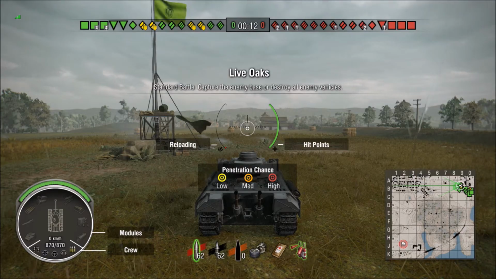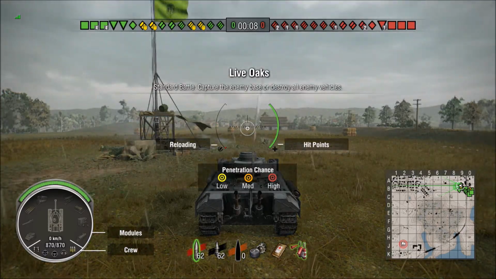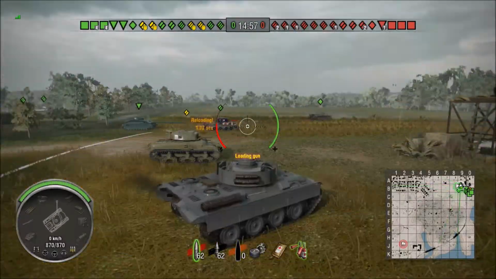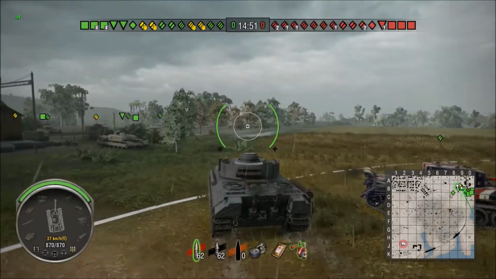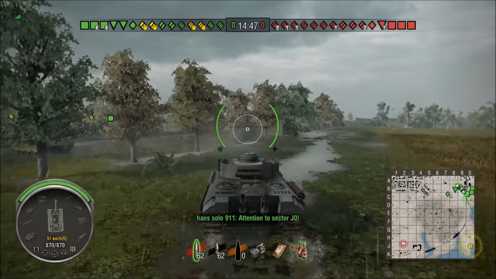Here we are on Live Oaks Reign. The greens have spawned on the northeast side, the reds have spawned on the southwest side. Oh man, I hope somebody shoots that plan fucker here, he's going to go tracks. There's not a whole lot of sixes in here, so that tells me a few things. I can get in here, I can throw my weight around, I can bulldog some people, I can bully some tanks, and that's exactly what I plan to do.